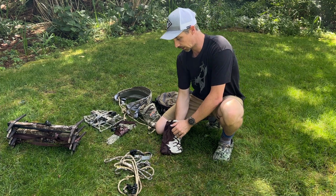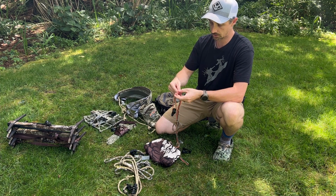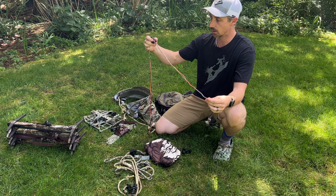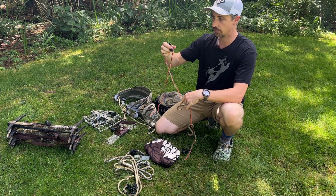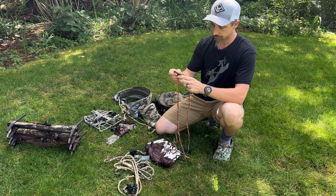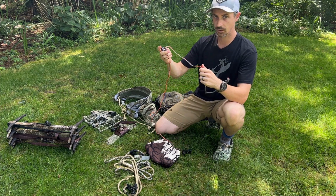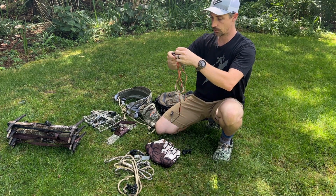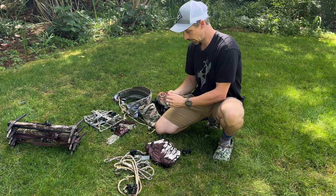But what I do always carry in is the Eastern Woods, I think the Amsteel guy might make this, but this is just an Amsteel daisy chain that I run some S-beaners on for hanging the bow, quiver, or whatever gear I have with me up in the tree, or hanging my pack. I'll also hang it off of this. It has a metal Nite Eyes clamp here, so I'll be able to hook it around the tree to any size tree, cinch it tight. So I'll have those up there with me. So that's pretty much my hanging system. It works pretty well. Haven't had too many issues.